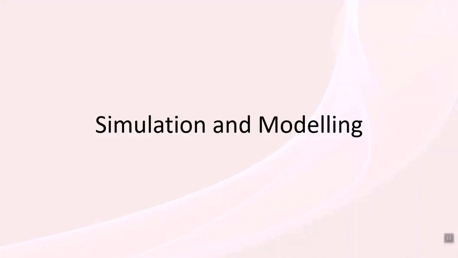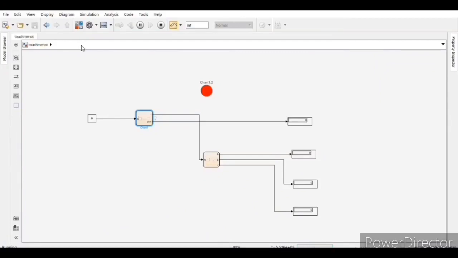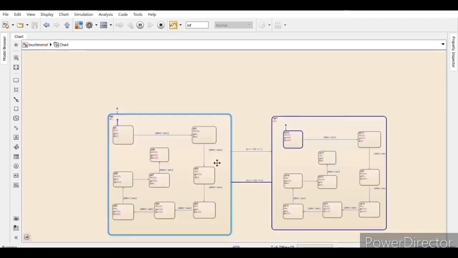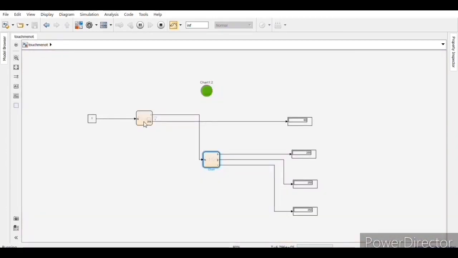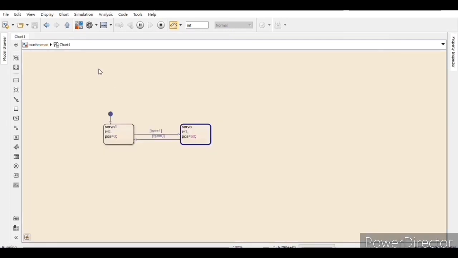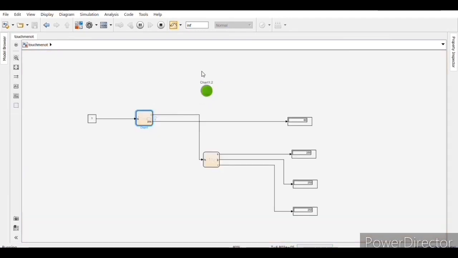Simulation and modeling. So now getting to the simulation part, using the touch sensor as an input, as the input is given high, that is 1, the servo and the NeoPixels are activated. The NeoPixels on the center part of the flower start lighting up in the form of VBGYOR, and the servo starts rotating at a 60-degree angle, which is the blooming angle of the flower. And the LED glows green, indicating that the process is completed successfully.